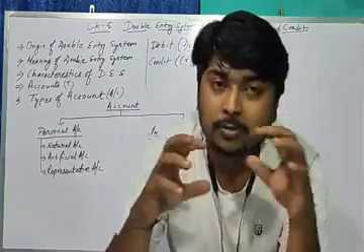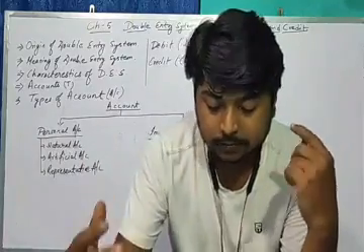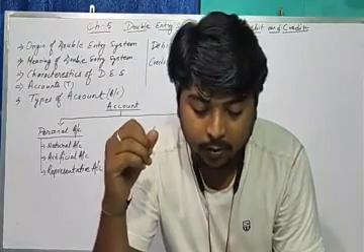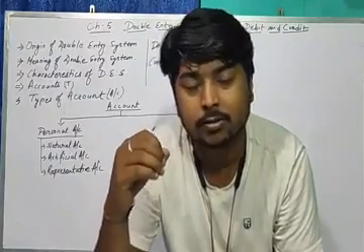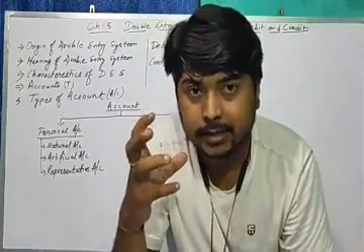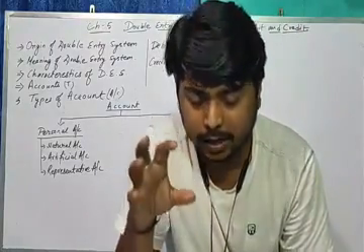Namely there are two types of impersonal accounts, one is real and the second one is nominal. So what is real? Real account. Accounts relating to properties and assets which are owned by the business concern are known as real accounts. Accounts relating to the properties and assets owned by the business organization are named as real accounts.